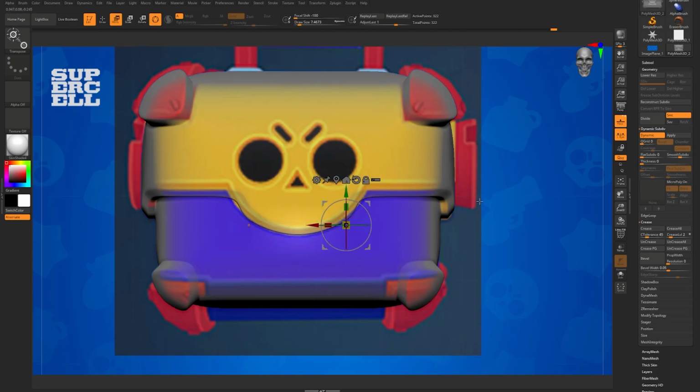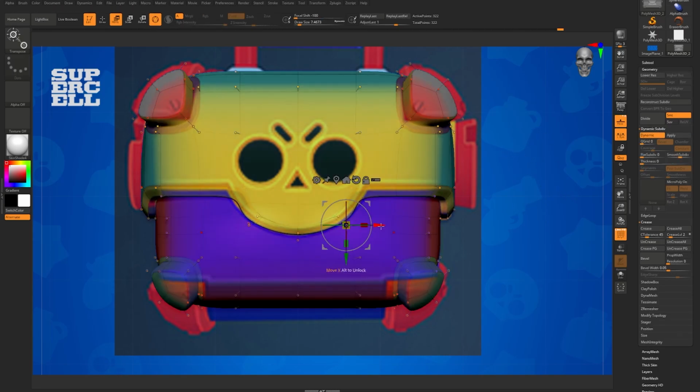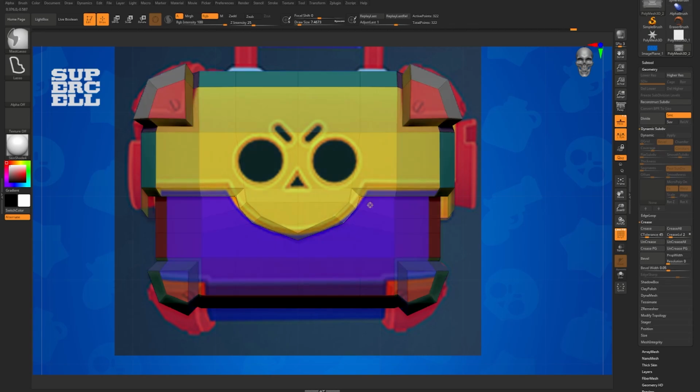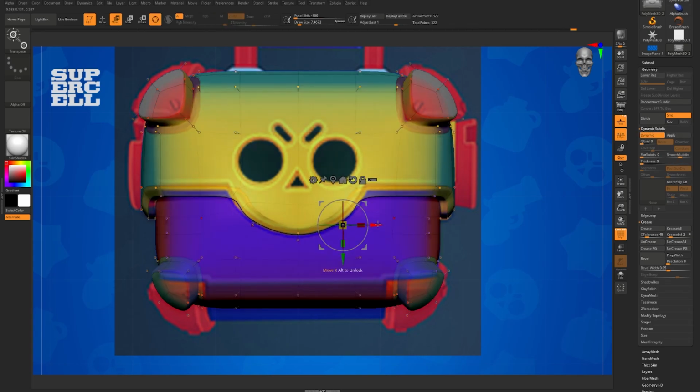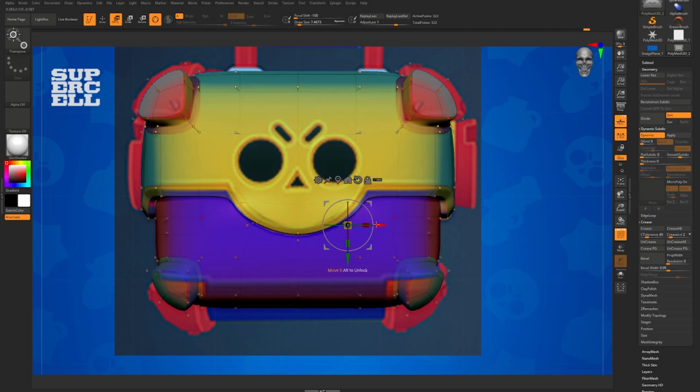Let's bring the reference back, to make sure that we are making good decisions here. Let's move this one. You see that I am constantly changing between dynamic subdiv and non-dynamic subdiv. I will select this top one here, and with the dynamic subdiv activated, I will just move it a little bit to the side, and maybe a little bit, not up, just to the side. Okay, great. Maybe a little bit more this one. You see what I am doing, I am trying to make it really smooth and beautiful.